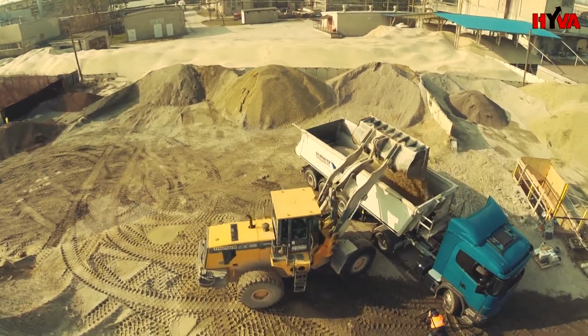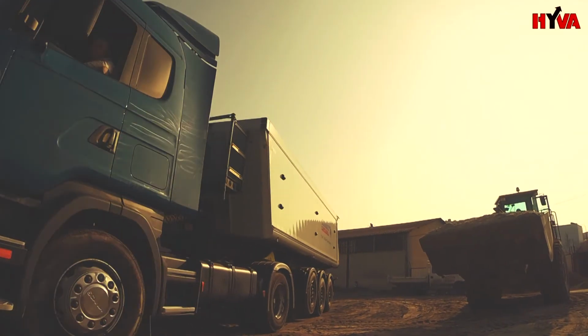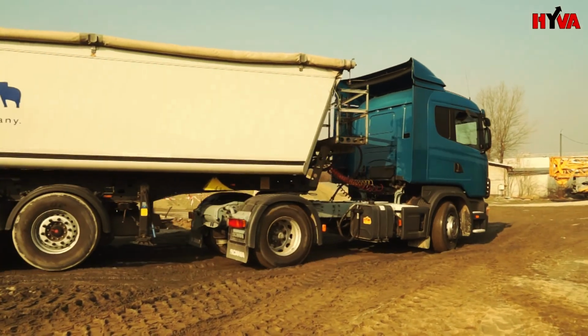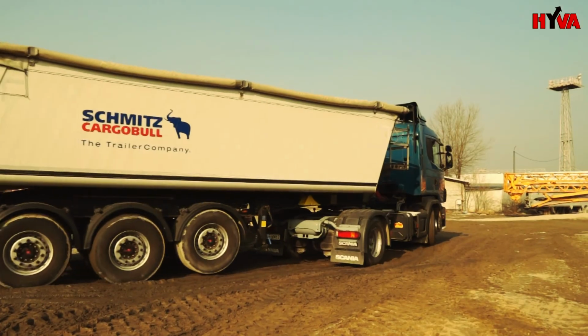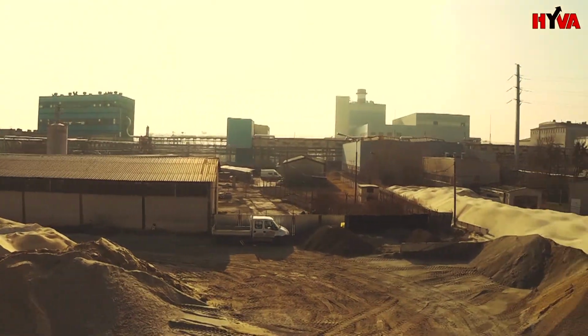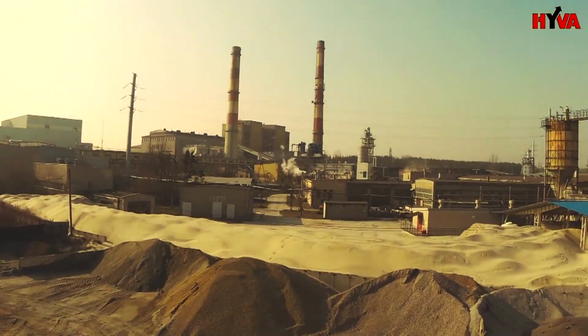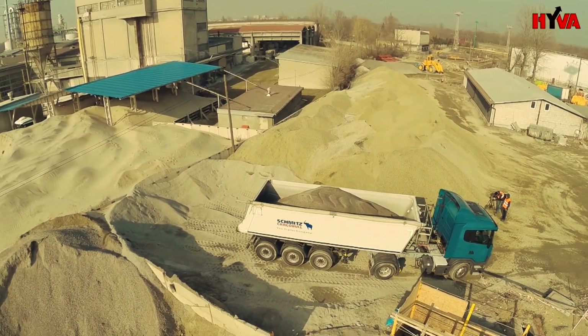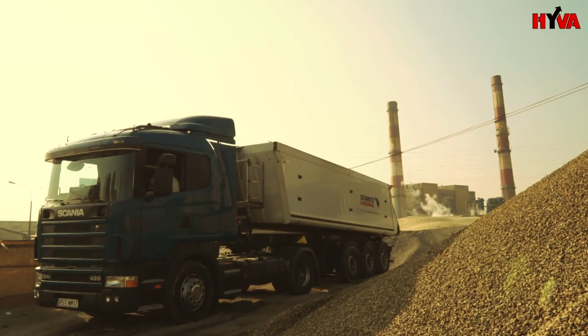Some parts of the hydraulic system, which have often been underestimated, have a great effect on the operating speed, safety, and weight of the complete hydraulic system. Before this upgrade, the tipper required 3 minutes and 21 seconds for unloading, whereas after the modifications, this period was reduced to 1 minute and 17 seconds.